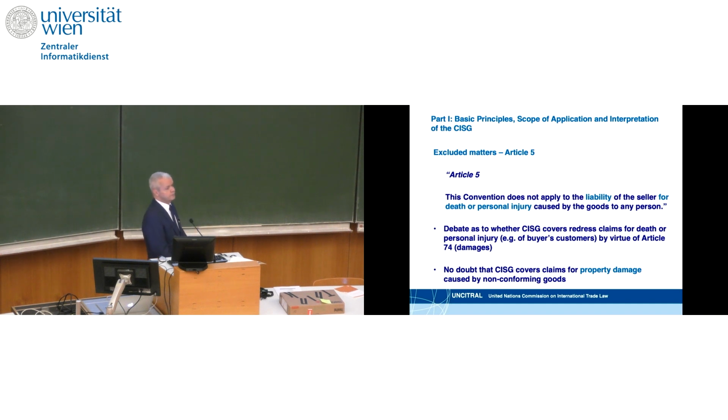Where there is no doubt, however, is that if the goods supplied by the seller cause physical damage to property of the buyer, then obviously this is covered as damage by the CISG. An example would be a purchase of a commodity that is contaminated, say grain, and that grain is then commingled by the buyer with other grain or coffee beans or any product of that nature, and they contaminate the rest of the grain or coffee owned by the buyer. So that physical damage done to the other goods would also be covered by the CISG.